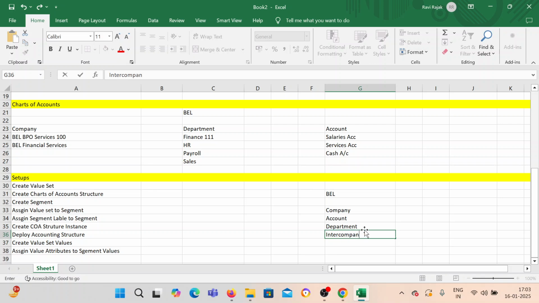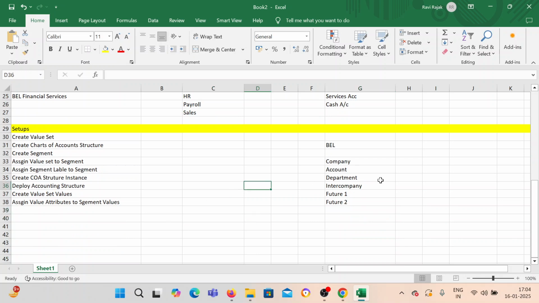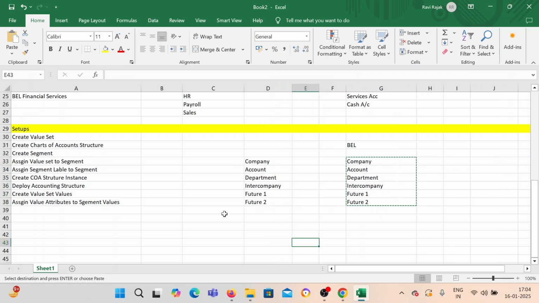I will explain why I'm taking all this. And future one, and future two. So based upon the reporting requirement, our client had decided these are all the segments which they are going to use, including for future purposes.